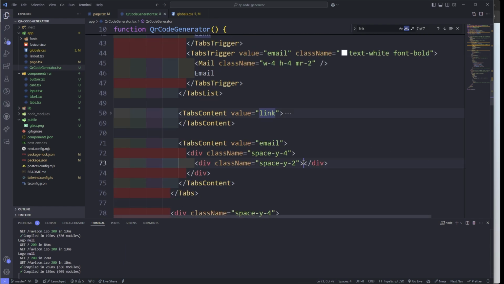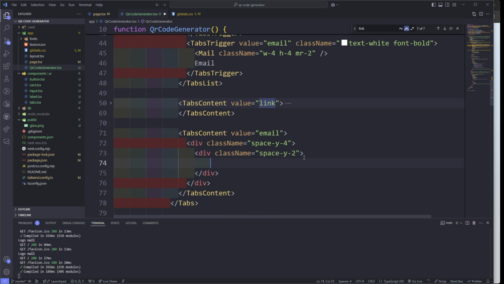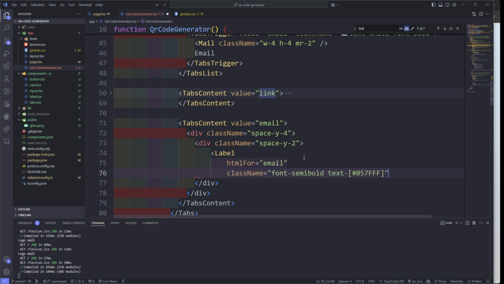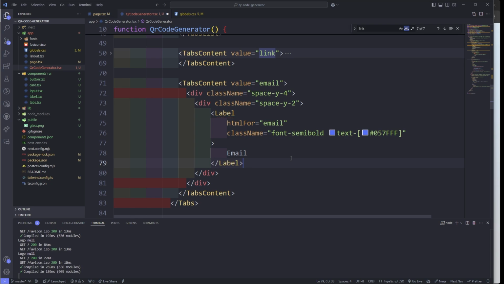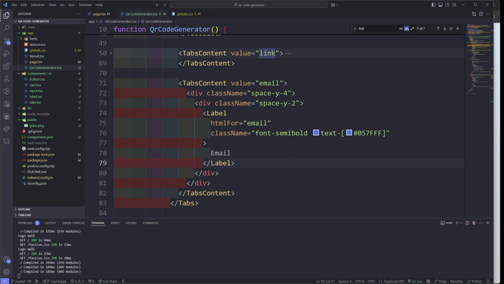Okay, and let's start with the label. And we're going to display an email. And the text, my keyboard is broken again. My keyboard keeps breaking. All right, and here we're just going to name it email, and it's going to be a label for the email.